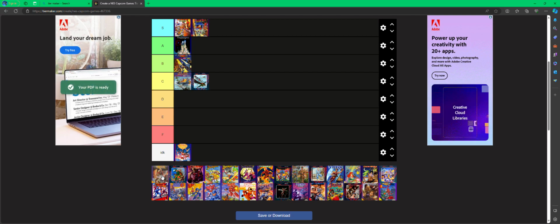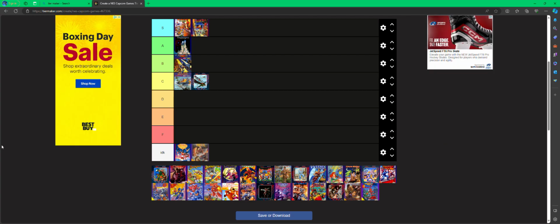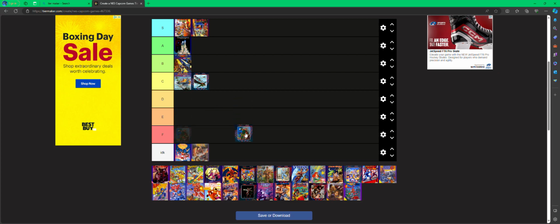Viper. Never played. Viper was C tier. It wasn't anything blockbuster. Never played it. Destroy the Army. Damn. That's not actually what it's called, that's just the front cover. What's it called? I forget what this game is called. I do remember playing it, because I remember the box art, but I forget what it's called. Yeah, I don't know what this game is.